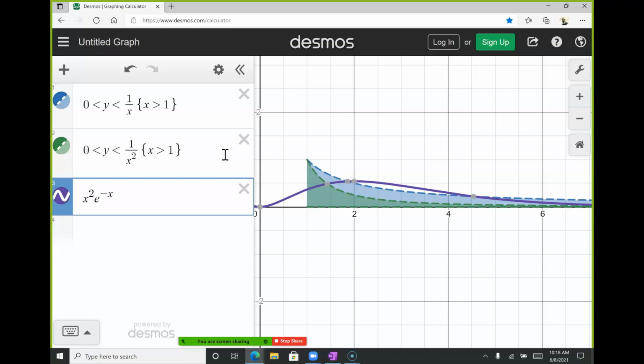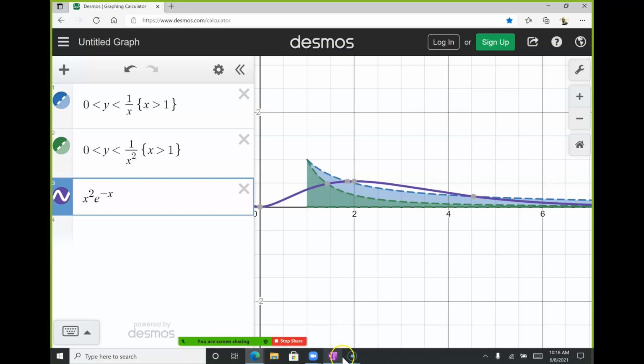And so look at that purple curve. It's above the blue curve until this point right here, where the blue curve and the purple curve are the same. And can you see my mouse on the screen? The area under the curve from here to here is finite. Any finite integral is finite. And so from here to here is also finite in terms of the blue area. But let's keep comparing the rest. After that, the blue area is infinite and the purple area is finite. We just showed it.